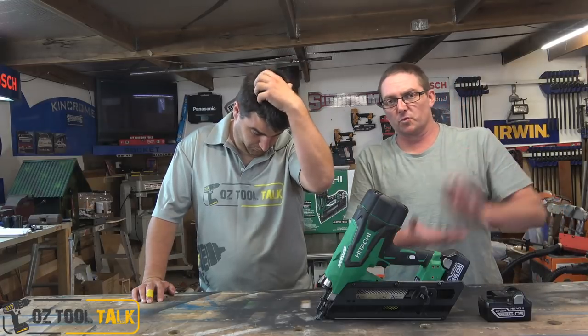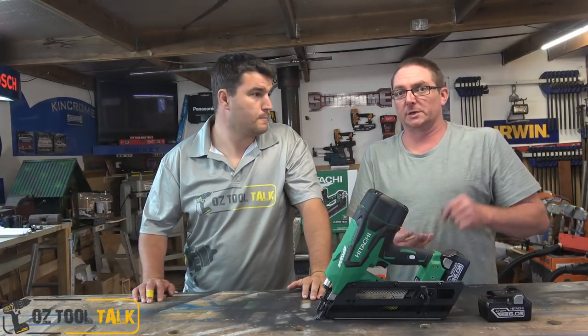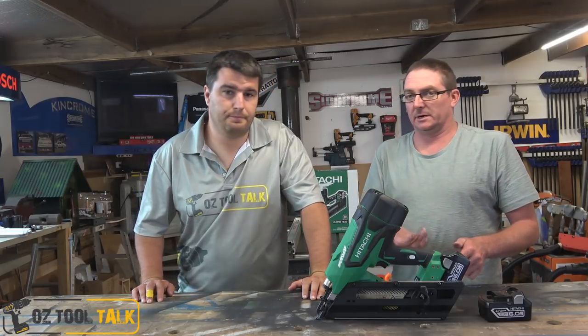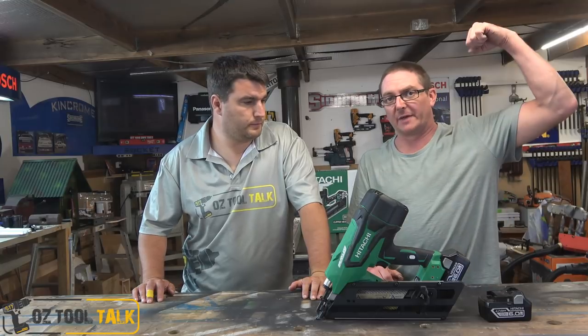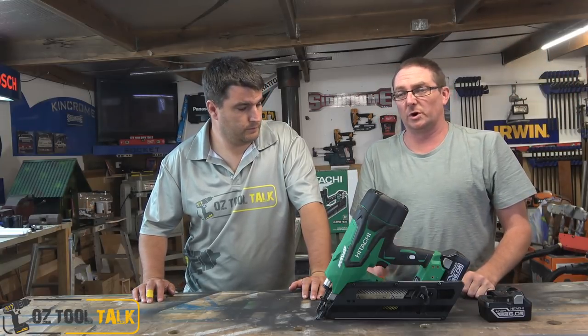Alrighty, so there's quite a few different applications you'll have noticed that I've used it in. Made sure we've done some really hard stuff, the red gum, just in a workshop test, because it's important you guys are laminating LVLs, using hardwoods. Also above the head, because sometimes you have to depress them really hard to actually get safeties to work, so that was important.